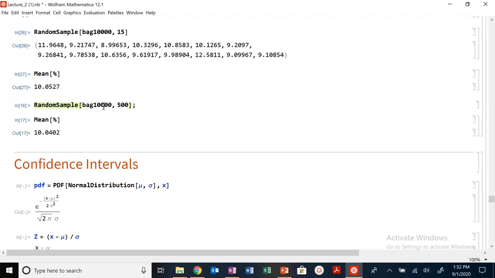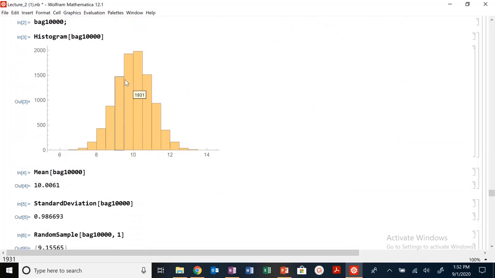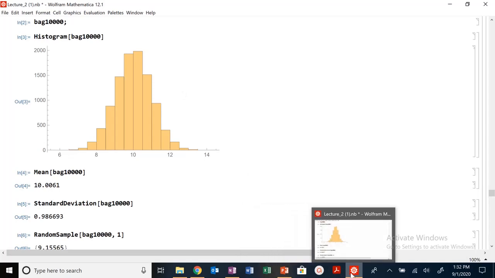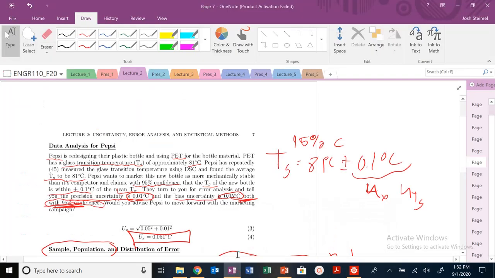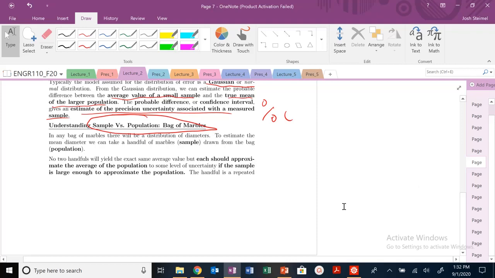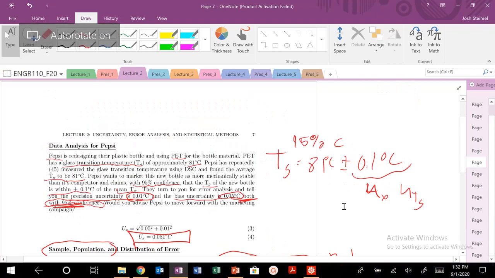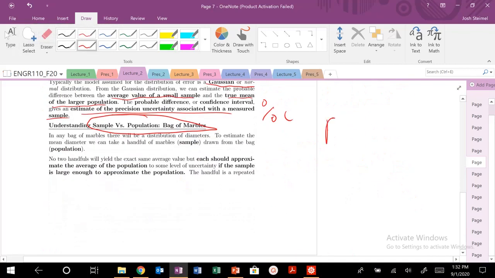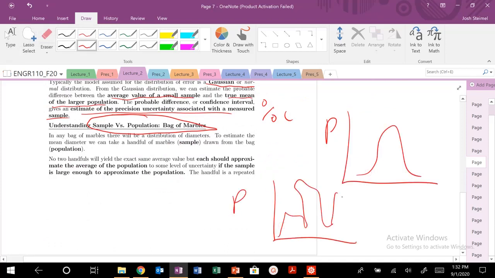So the key thing here is the larger your sample, the more certain you're going to get in what you can infer about your larger population, even if we don't know, and most of the time we will not know, what the distribution looks like. So that distribution does not have to be Gaussian, and a lot of times it will not be Gaussian. The population probability distribution, so that's kind of a key thing. Many times you will find that the population is Gaussian or normally distributed, but there could be populations that are really weird looking.